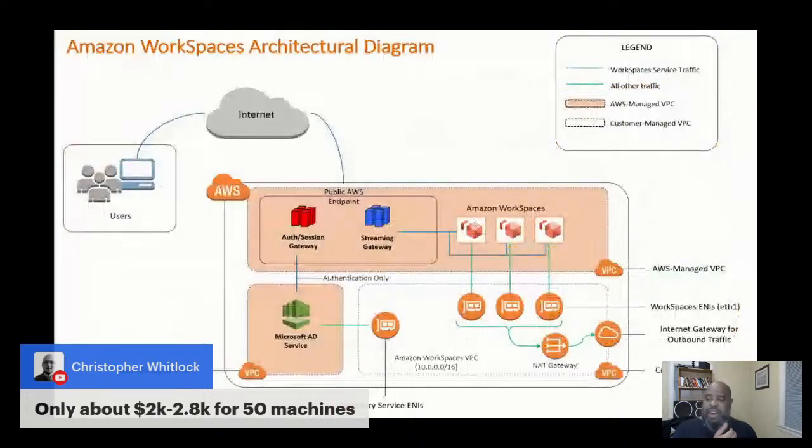This is the AWS version of that, with a little more detail. You see the Microsoft AD down there, your session keys, your streaming. Once again, your WorkSpaces are down here, your Amazon WorkSpaces, your in and out connections, an internet gateway for outbound traffic, or you can do a customer managed VPC. So down here, you can have a database, or you run an Amazon Aurora or something down there that you want your WorkSpaces to connect to, giving them a higher level of things they could use.